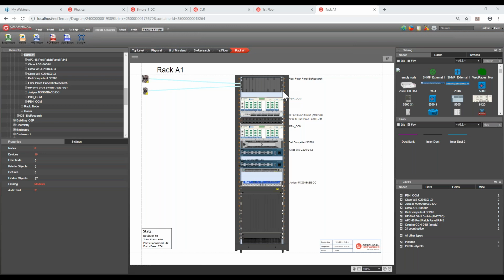Support copper and fiber cabling. We support any kind of cable you want to put in. You can create your own link types. So you can do cables with fiber strands built in. You can just do cables in general, links in general, and call them whatever you want. You want to call it fiber 50 micrometer single mode XYZ, create it. We don't keep you from doing that and using that. So it's pretty flexible from that standpoint.